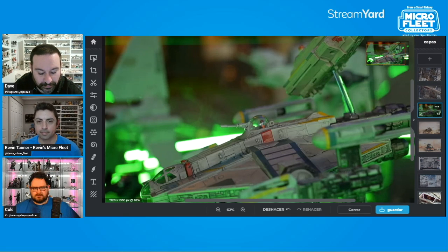Yep. And as far as we know, that is not listed as a common or a rare. So it should be a normal release in Series 6 with the Ghost that's also Series 6. Well, that was one of the things that they definitely were adamant about, that they were not going to be doing chases and rares in the light armor or starfighter class as new molds, that they would be all redecos of some sort. So that is nice to see that they're going to be sticking with that, especially if the listings on Walmart are accurate, and you get another Jedi starfighter, and you get a Resistance A-wing as the chase and the rare.